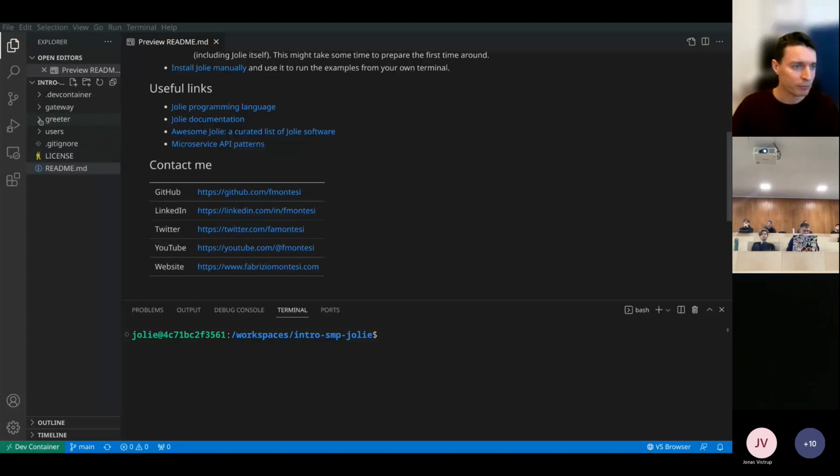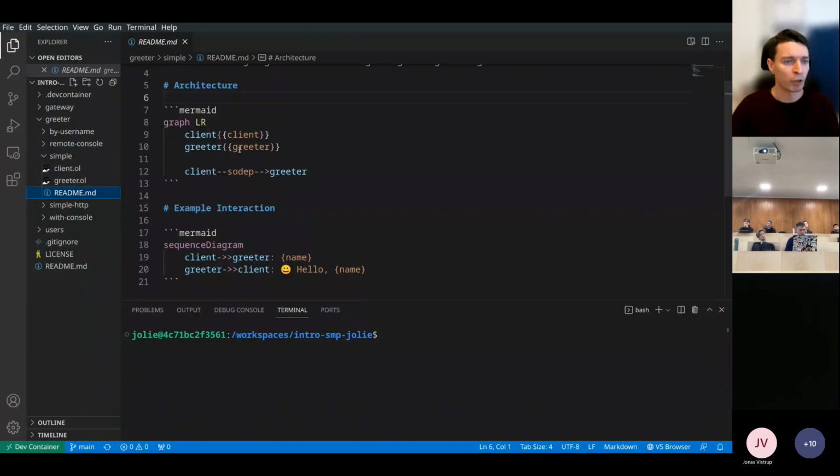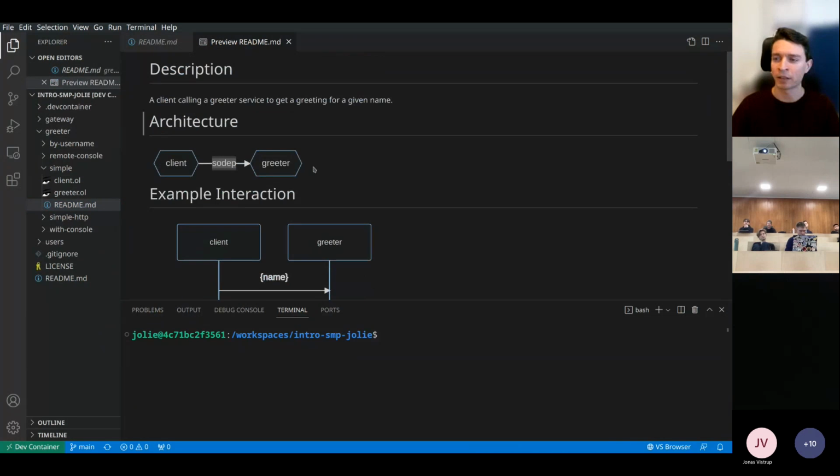I'm going to start with a very simple example, which is this one. So for every example, I have prepared a diagram of its architecture. One of the most important things about microservice architectures is thinking about how you are going to structure your system into a set of different microservices. These microservices are usually managed by separate teams, might be written in different programming languages, and should really be handled in separate directories or repositories, depending on the software engineering process that you follow.